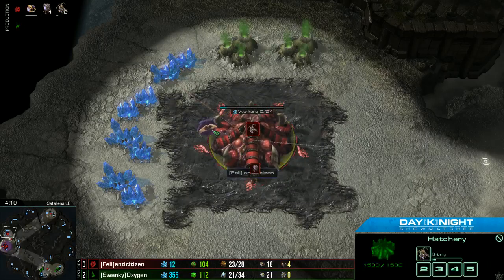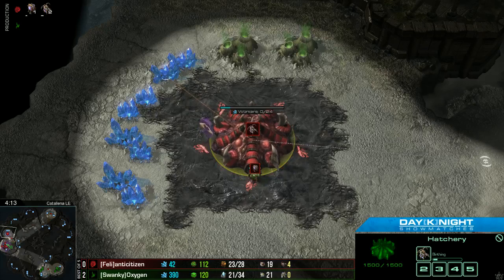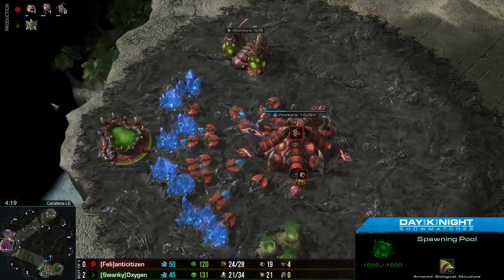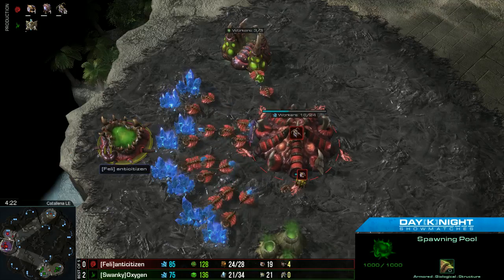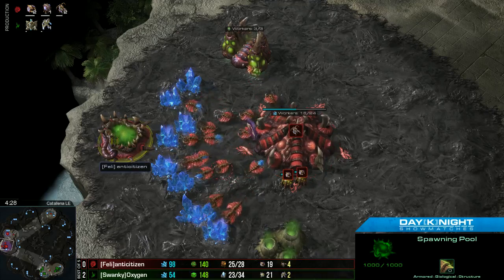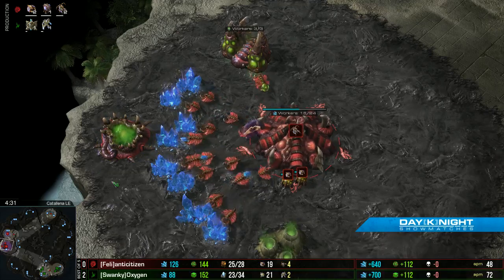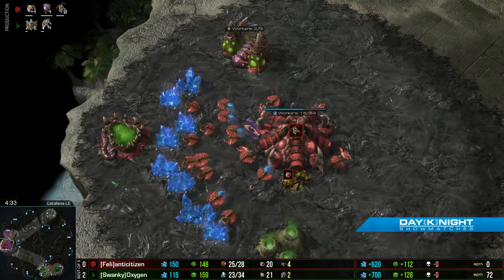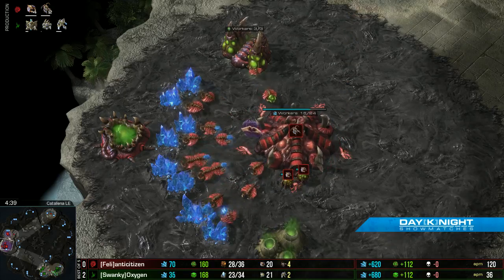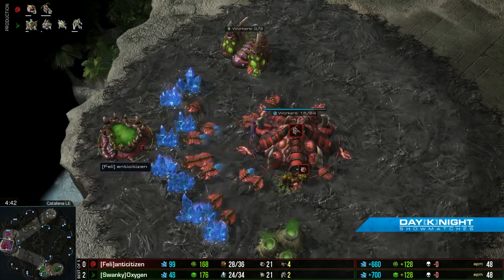Anti's dropped a base, opting... was that hatch first? I think it was. He does have a spawning pool now, too. No speed yet. He's collected enough gas for it. It's more just... I wonder if he's saving the gas for something else. It's a little weird that he hasn't picked it up.